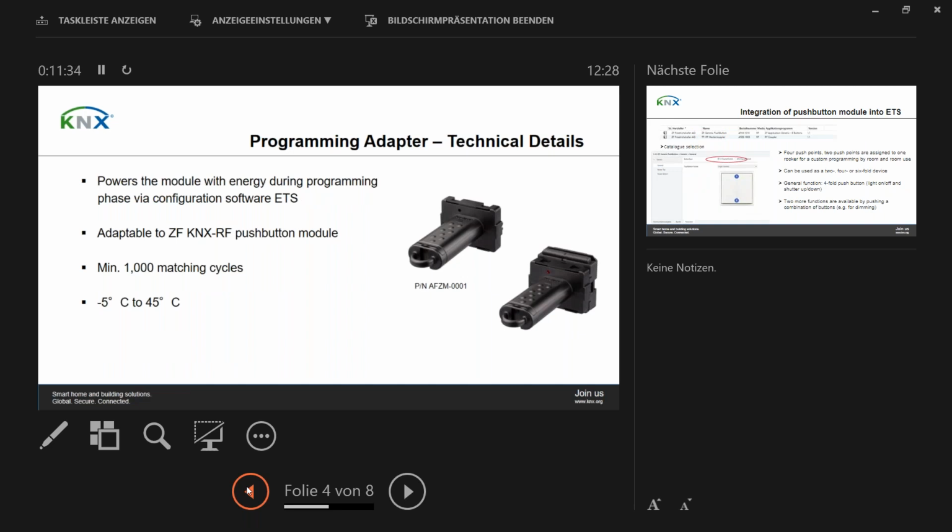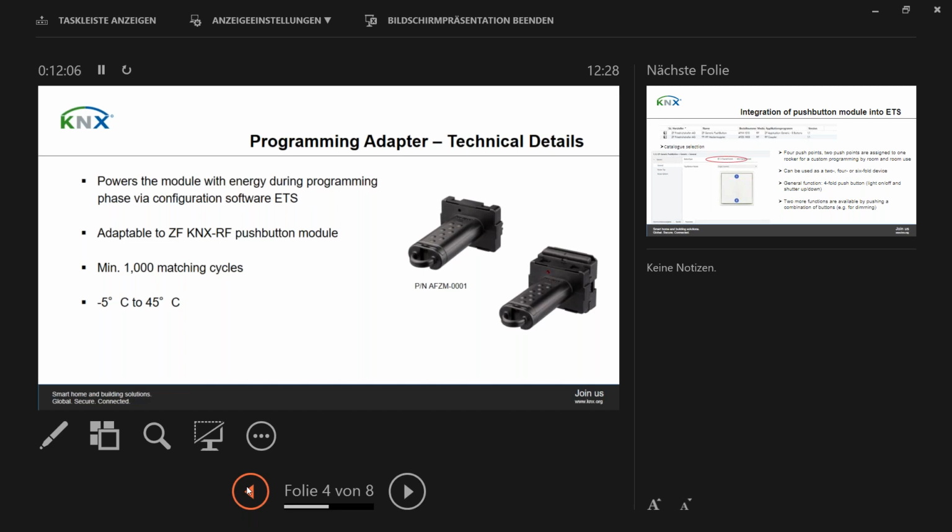Together with the module, we have developed a programming adapter, because the module itself is battery-free, but for the configuration process we always need bidirectional communication with ETS, and therefore we need this programming adapter. It provides the necessary power for the programming mode during setup only, or if you want to make changes afterwards within the application.